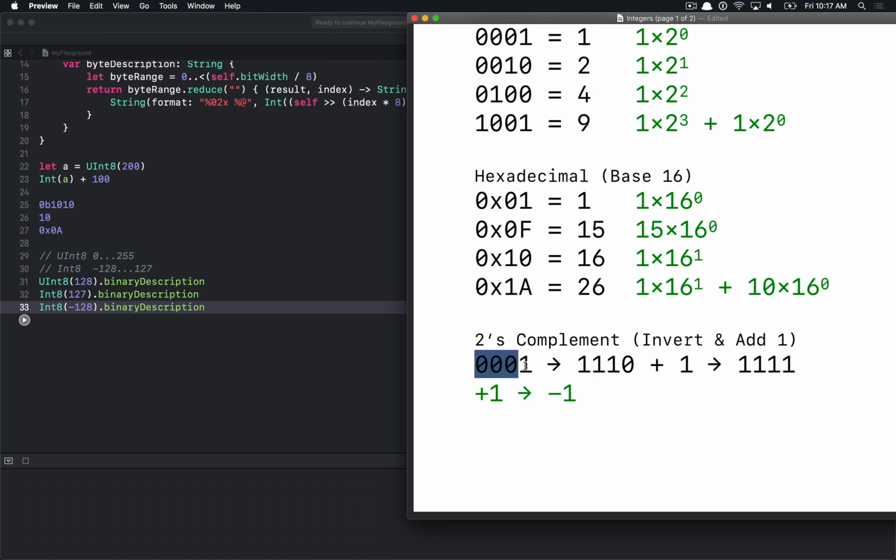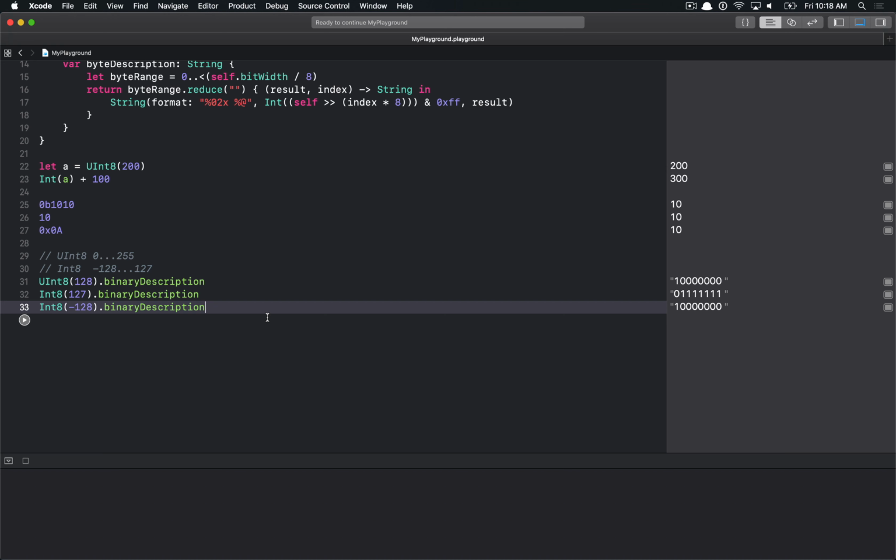So here we have the number 1. We inverted all the bits, so zeros become 1s, 1s become 0. Then we add 1 to it, and the outcome would be 1, 1, 1, 1. And this would be the conversion between positive 1, this guy, to negative 1. So that is how we can go about converting from positive to negative values. But the important thing is really just to note that the negative is represented by the most significant bit in the number being a 1. Okay. So with that, I think that pretty much mostly covers how I wanted just to cover the binary description stuff.